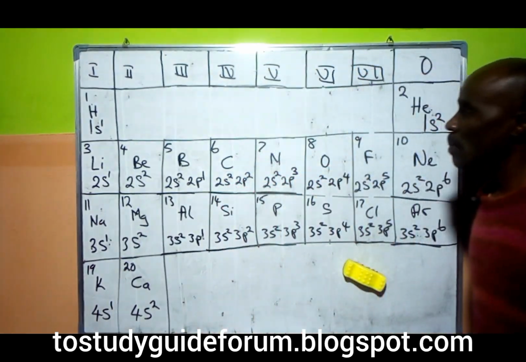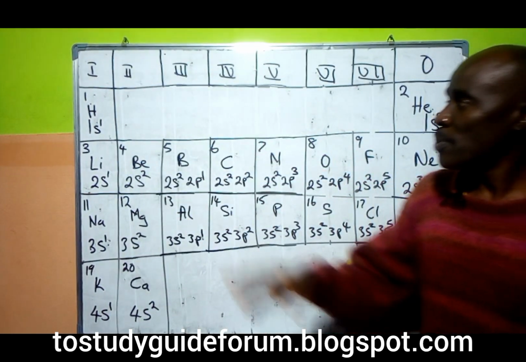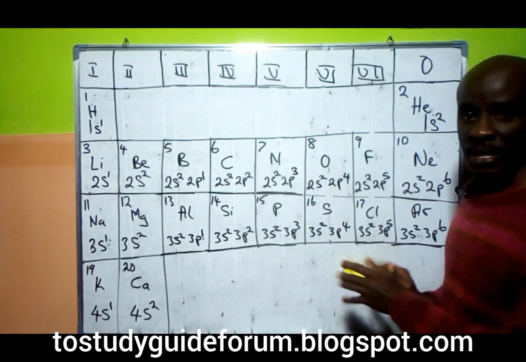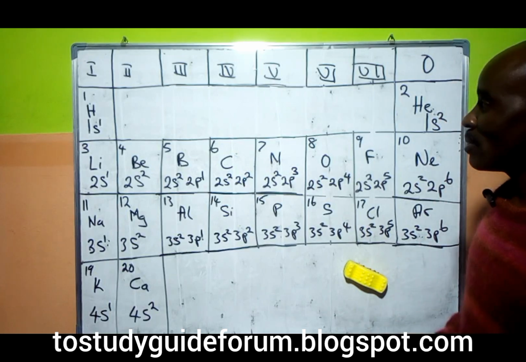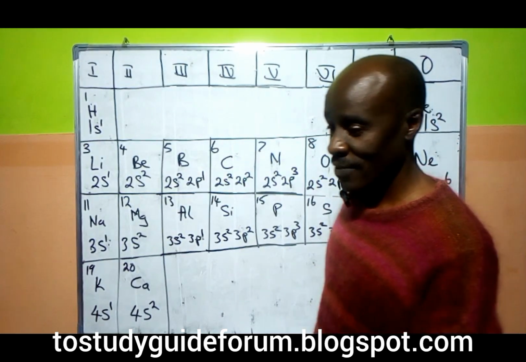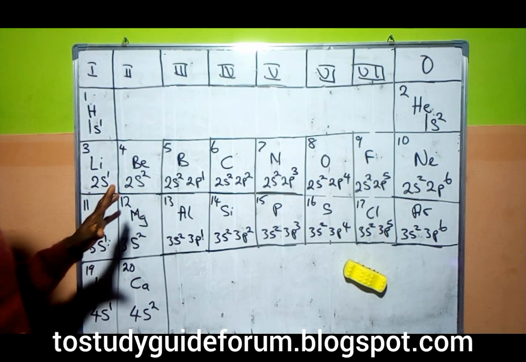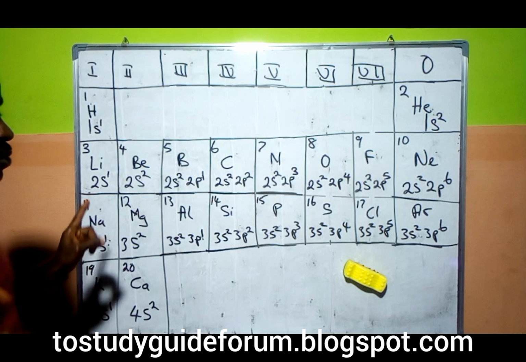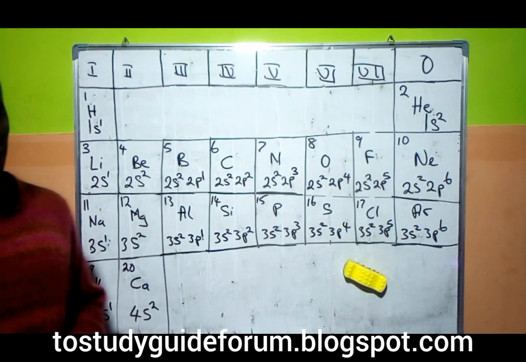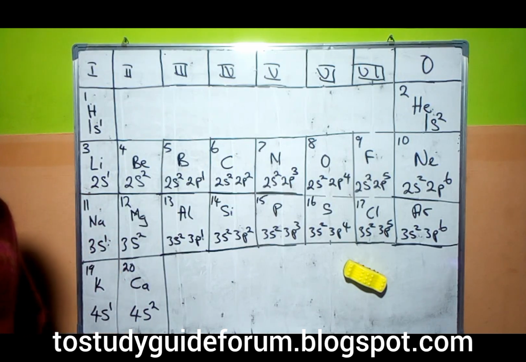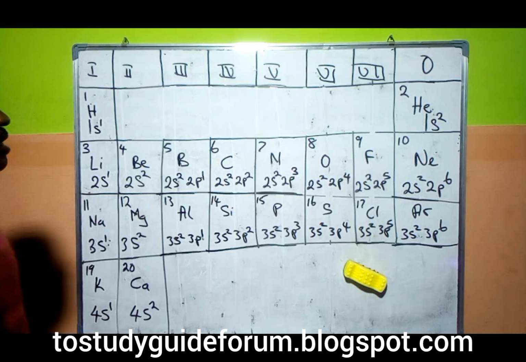So in that case, here we're going to be looking at some of the features of the periodic table. Looking at the table we have here, just a little sketch of this, even though it does not look so wonderful, just bear with me. We're just using it to help us understand this very well. The periodic table has two basic features. One of the features here is the group. And the other one is the period.